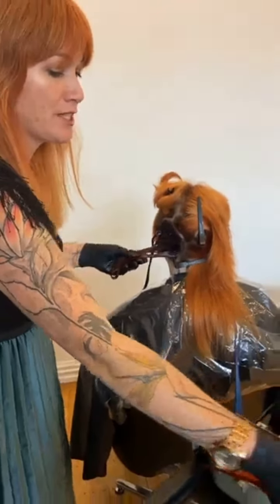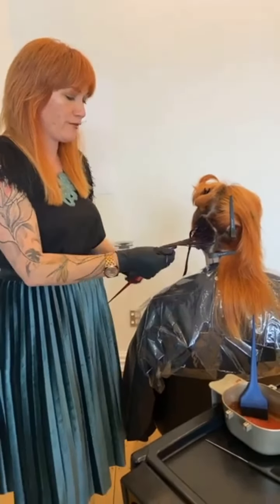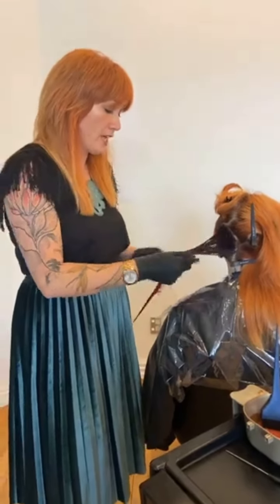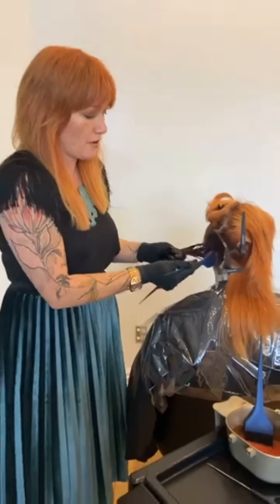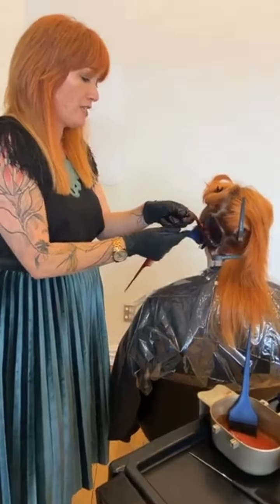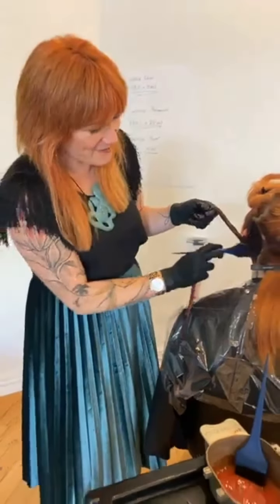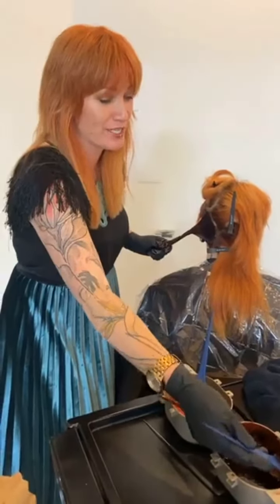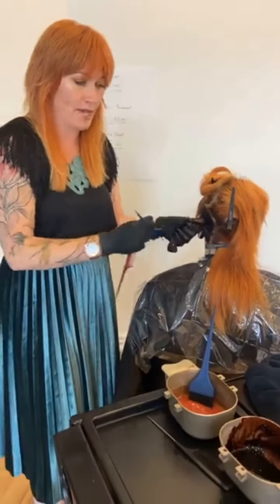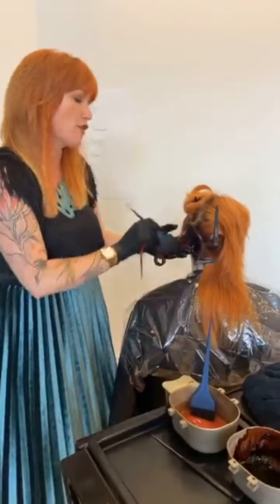They're so much more vibrant, aren't they? Yeah, the vibrancy stays, and in the past, the coppers and reds used to fade so quickly. I was always unhappy. I'm definitely going to say through the early 2000s, because they would go pinky, they would go brown, and the client would leave and then you'd see them in the supermarket and you're like, what happened? And I guess the technology has come a long way for sure, but also our education, learning what base is really essential to getting those reds to hold, getting those coppers to hold.